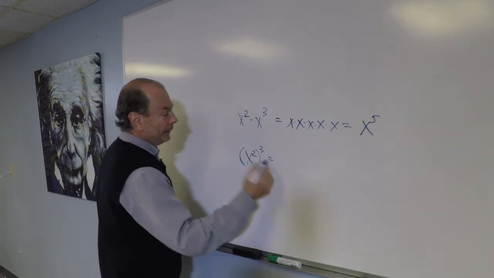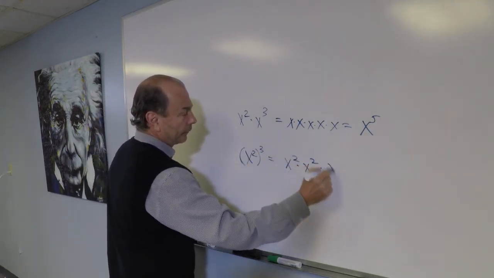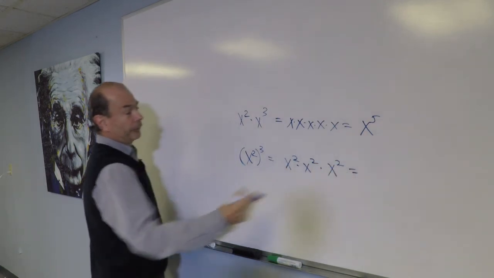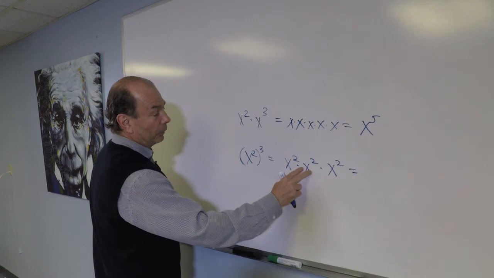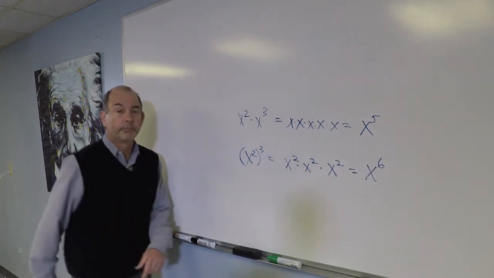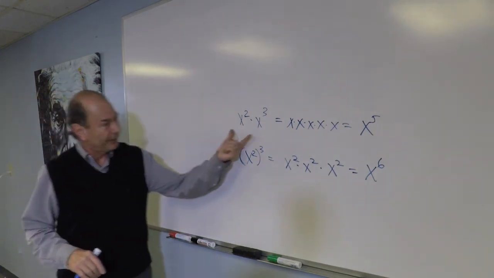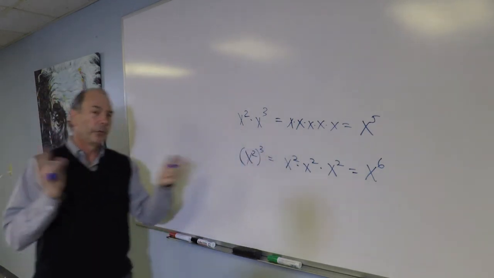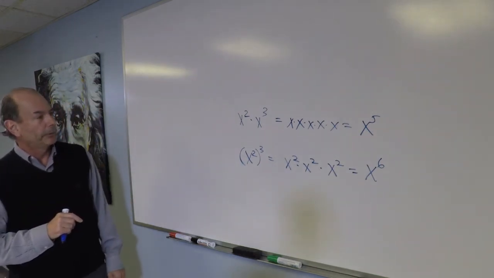That's the beauty of it. So x squared cubed, the notation tells you what to do. It says take x squared and multiply it by itself 3 times. And then this tells you x times x multiplied times 2 more, so 2, 4, 6 x's. And that's your answer. Okay? So think of it in common sense terms, just looking at what the notation tells you to do, and then you don't have to worry about the rules for the exponents.